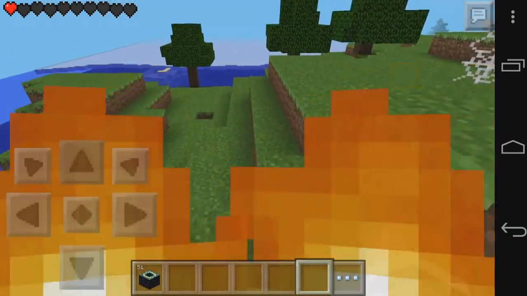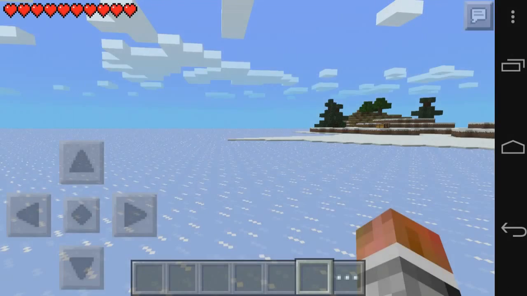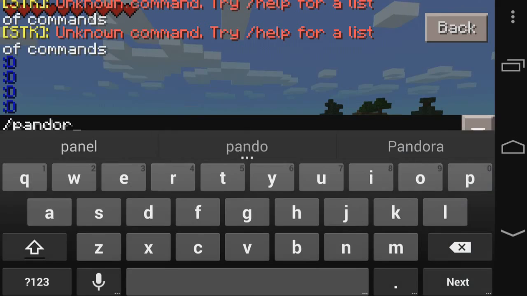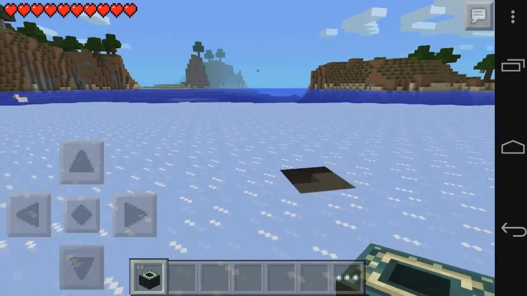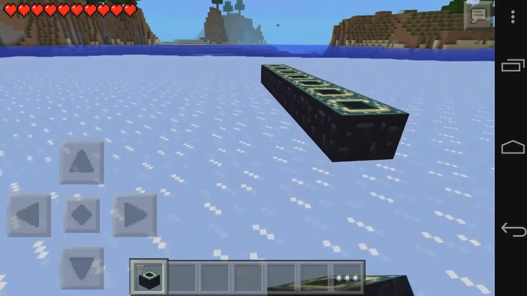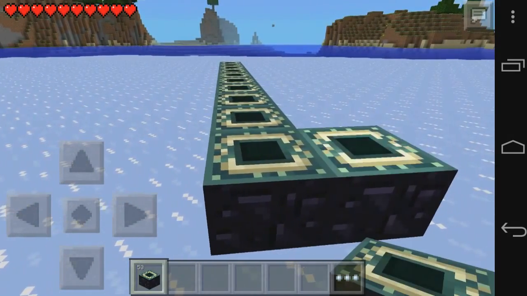Oh no, please don't. No, I'm gonna die. No! Alright, guys, we are back. Wait, what is this? Pandora's Box, why are you not working? There we go. We got Pandora's Box, and that was quite a fun time over there. And this is my spawn point. But I'm gonna try that once again, and let's try our luck.